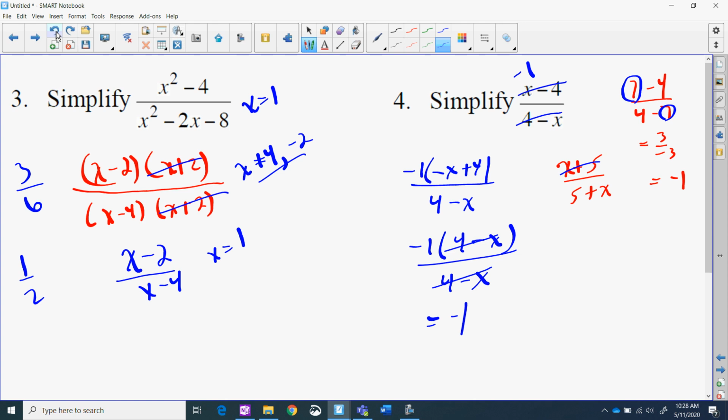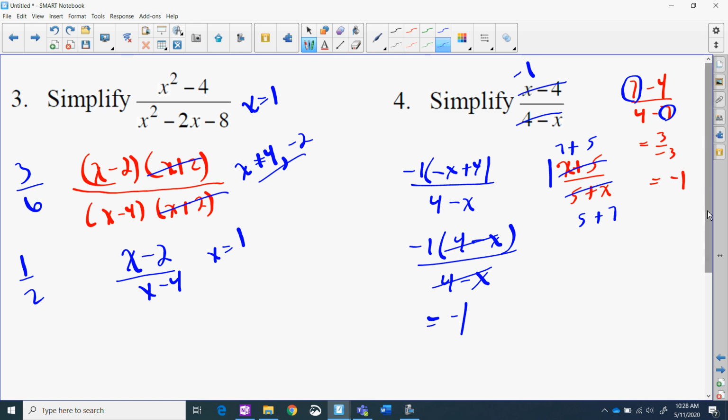If I have addition, pick a number. If you had 7 plus 5, or you had 5 plus 7, does one become the opposite sign? No, if you take two numbers and add them in the opposite order, you still get the same answer. So x plus 5 and 5 plus x, they don't divide to give you negative 1. They cross out. They're exactly the same, and they give you a positive 1. It's only subtraction you have to worry about.